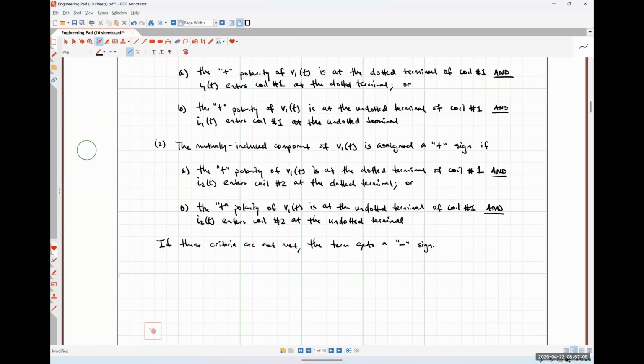So I'm going to give you guys a moment to continue writing this stuff down and all that kind of good stuff. And then we're going to shift over to the ICA and see how we can apply this stuff to analyze circuits that contain magnetically coupled coils. And that'll be our lead-in towards transformers.